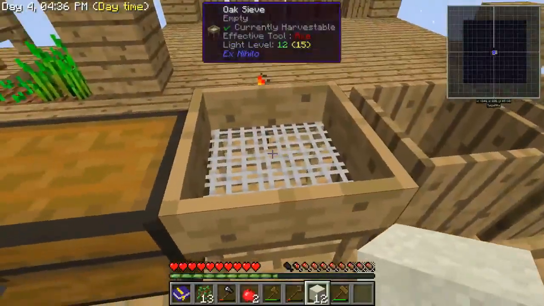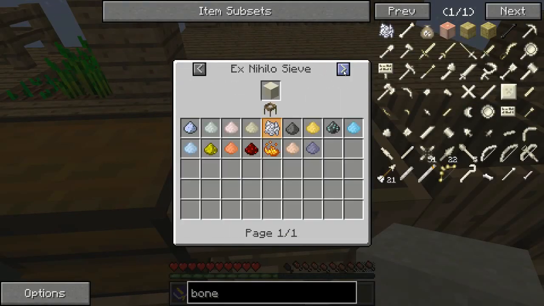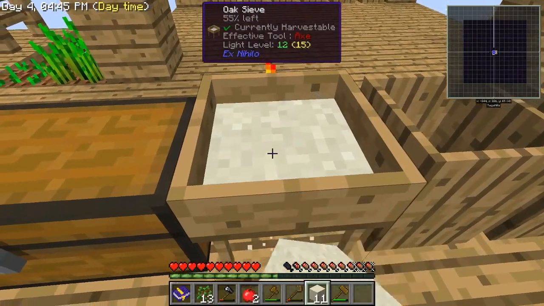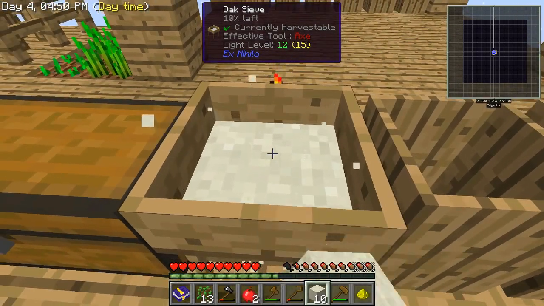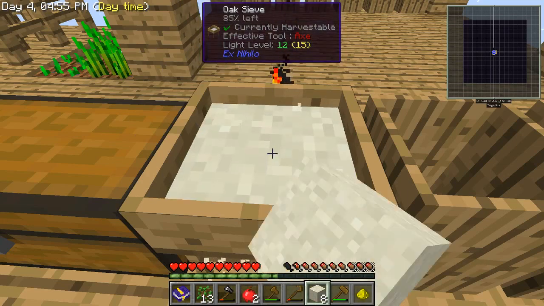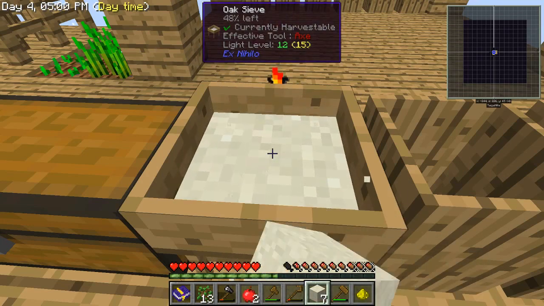Alright guys, it's time to sieve some dust, and hopefully we get some bone meal. As you can see here, sieving dust has a pretty good chance of bone meal. 20%, so we should hopefully get some bone meal. If not, I don't know what we're going to do. Actually, I do know what we're going to do. We're going to do the same entire process over again. But I really don't want to do that.